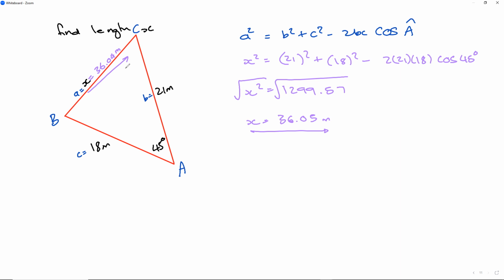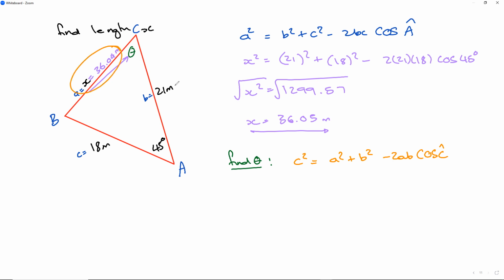Now, if I want to find a missing angle using the cosine rule, let's say I want to find one of the other angles. Suppose this angle over here is theta, and I'm asked to find theta. I know that forms part of angle C. And because that's part of angle C, I can use the formula rearranged, but I need to have C over here in the formula, which means I have to have C squared equals A squared plus B squared minus 2AB cos angle C.